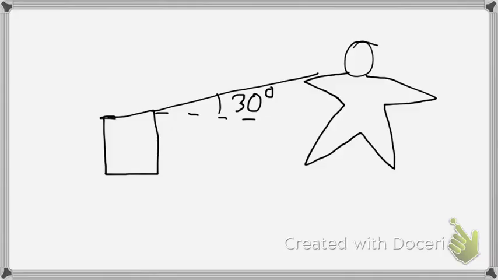Let's do it. Now, because I'm a terrible artist, which you all probably know by now, I'm not going to attempt to draw the sculpture. Instead, I'm just drawing it as a little box here. But you can see the rope. It is at an angle of 30 degrees above the horizontal.